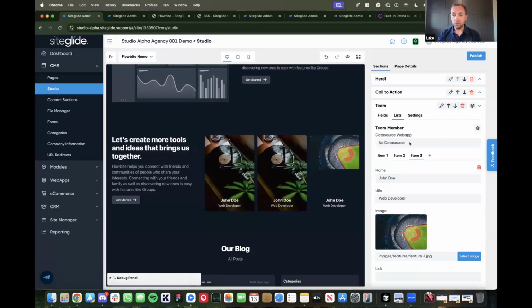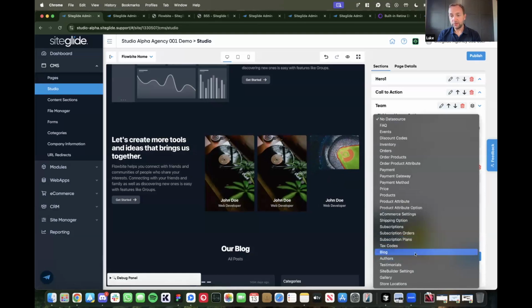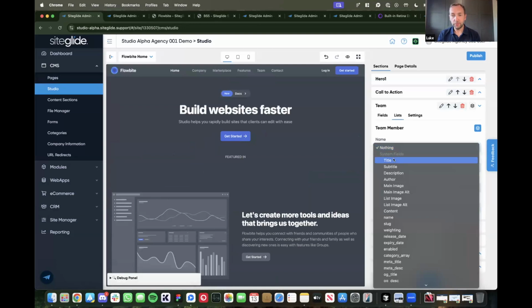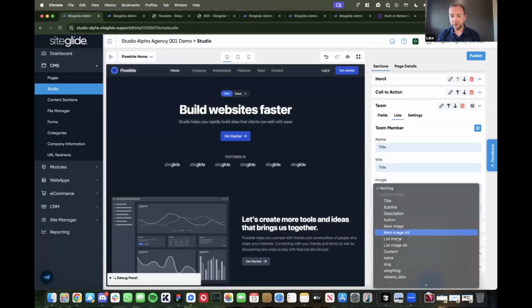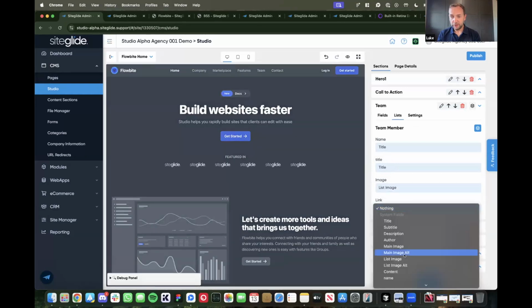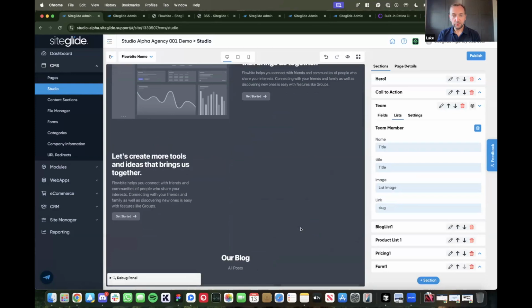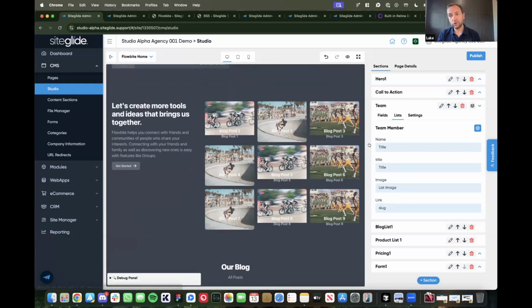What's really powerful, as we showed before, very quickly to show again, is you can switch that out to be dynamic content. So let's say you want to bring blog posts in, or team web app, or whatever it might be. You then map your fields. I'm just going to probably pick the wrong ones, but let's just prove the point. And then we put slug in for the URL, and you'll see that as it catches up, it's now outputting blog posts. So a really, really quick and easy way to manage dynamic content within a page without touching any code or building any list views.